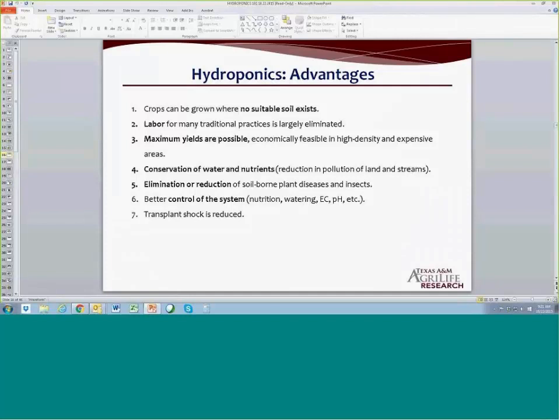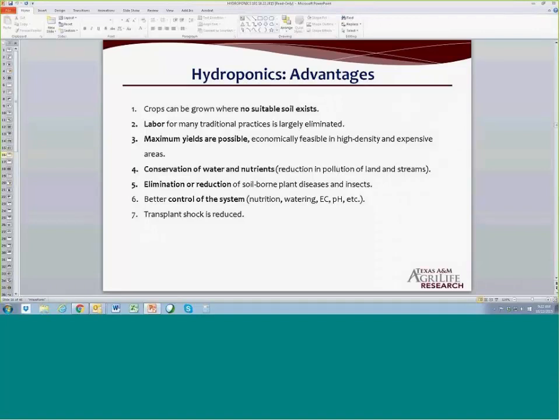The other component is that productivity on an area basis is quite high as compared to the field production, especially because you can really have almost 100% of plants, one seedling, one plant. So basically, you can have a high density production, and in addition, you can have many more cycles of production. In the field, you may have 2 or 3 cycles, while in the hydroponic system, you may have 6 or 7 cycles, depending on the crop that you are growing.